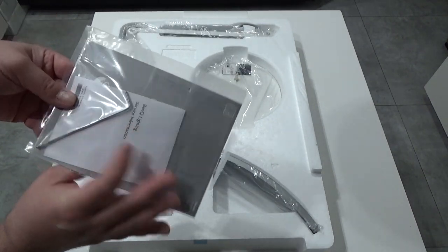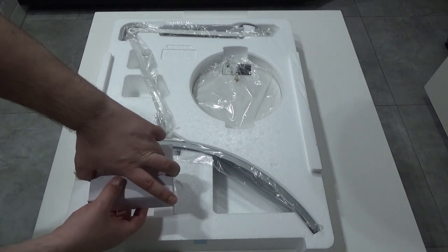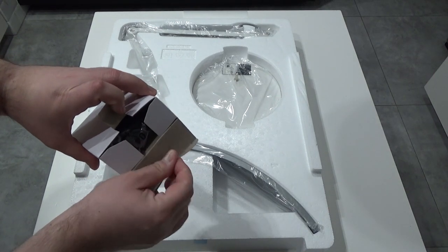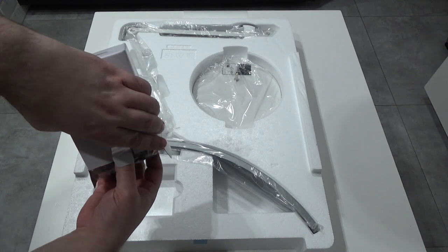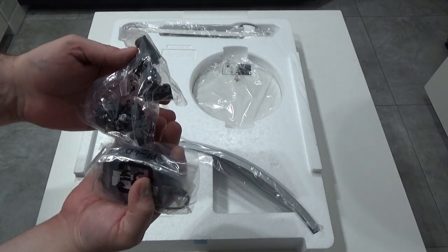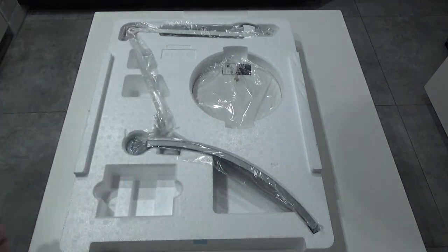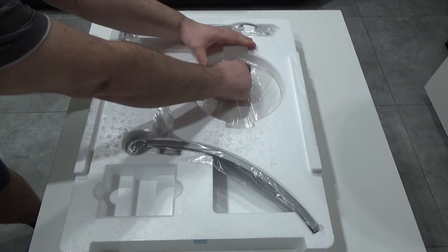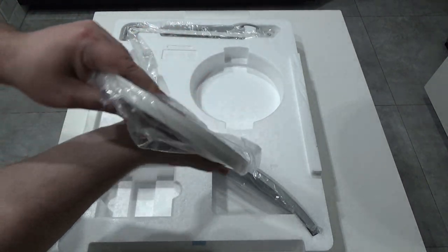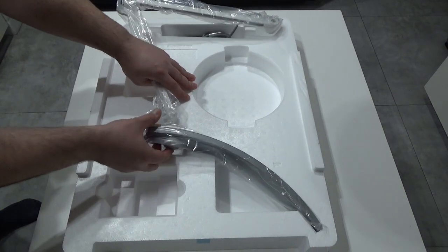Instruction manual and a wrench. A power supply and some additional electrical plugs. The lamp base, as I said, very heavy. The main part of the lamp.